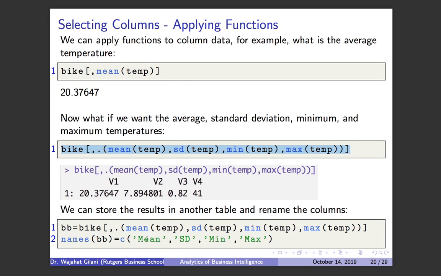Now, how do I rename columns of a table? The simple way is to rename all of them in one shot. I have 4 columns, and I'm going to go ahead and rename all of them. You have your single equals here. Now, this is one of the few situations where you call a function on the data container on the left side of the equals instead of the right side. It's the names function you use. Use names on the data container whose column names you want to change, and then using the C function, you give the new names you want for each one of the columns.